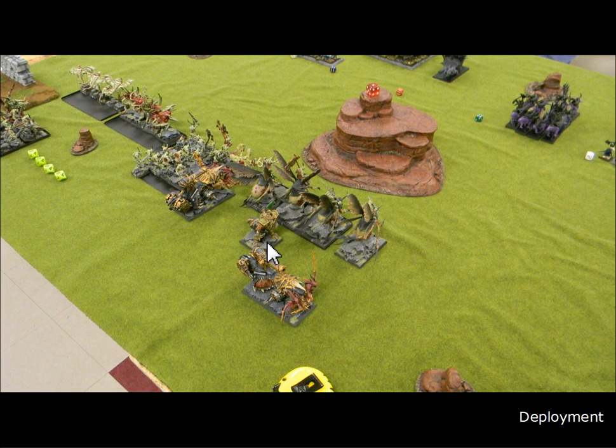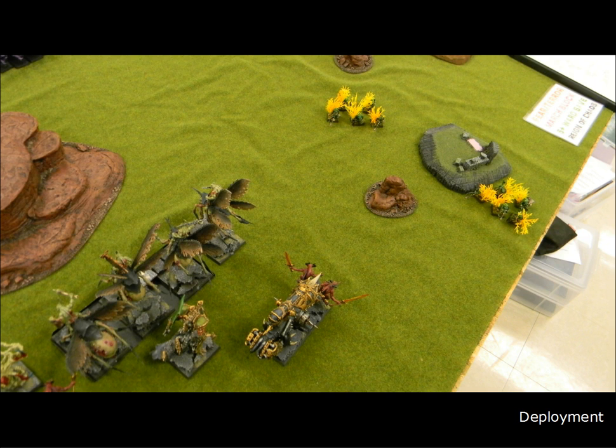This used to be my Demon Prince, but one of his wings broke off, so I ripped the other one off, and now he's a Great Unclean One for the time being. I have my other Skull Cannon here. His scouts come in, 2 units of Chameleon Skinks. Yeah, I don't really have an answer for them. That's why I kind of faced this cannon in this direction.